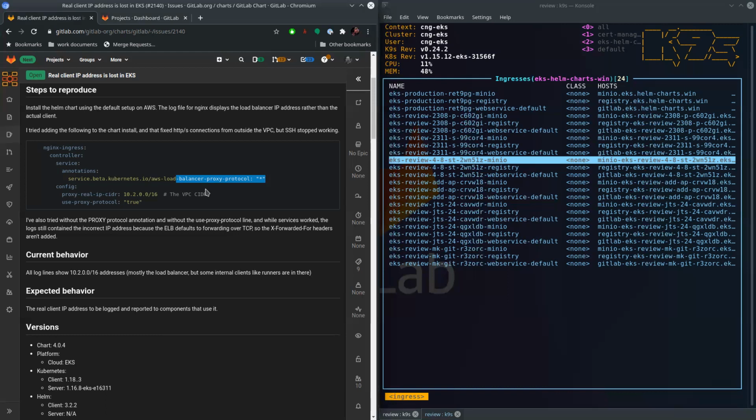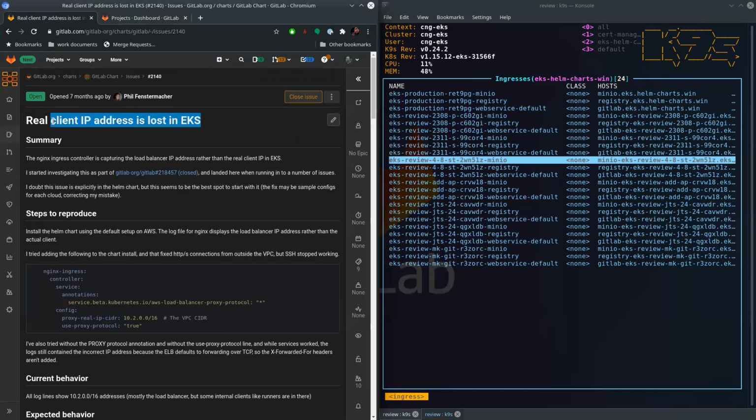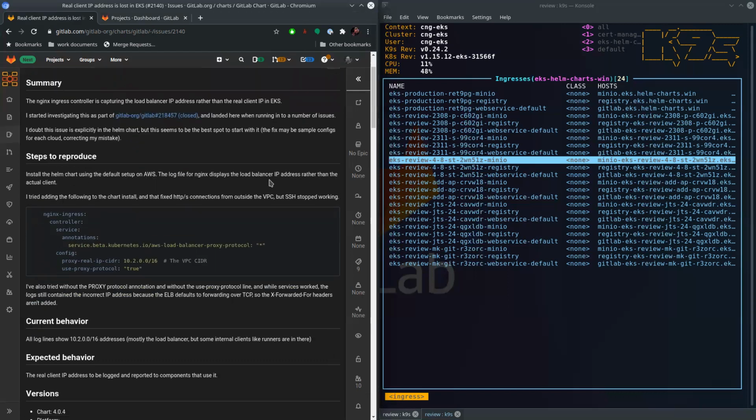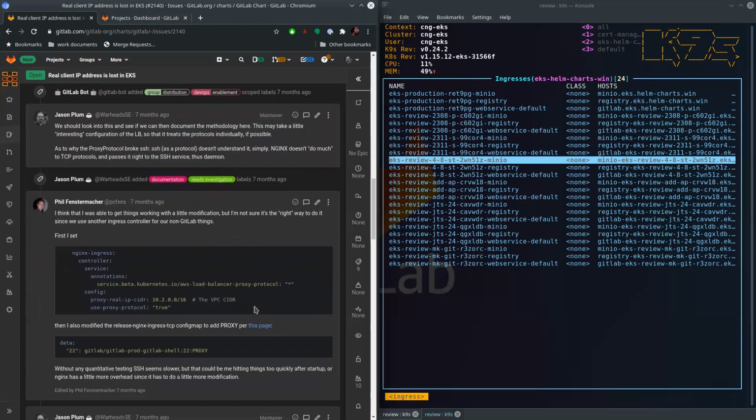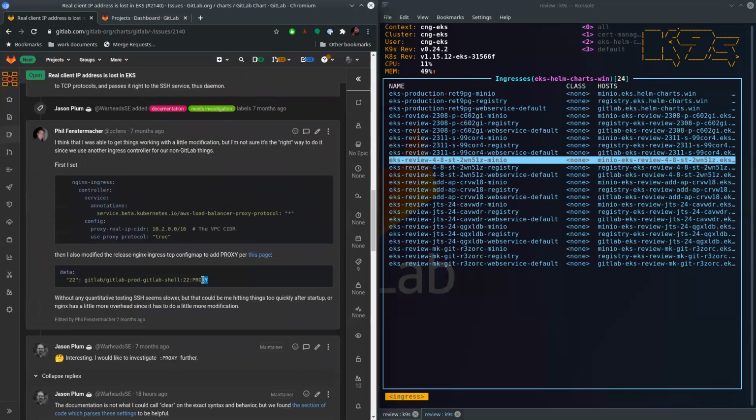Now, this issue has been open for a little bit, and the description is a little off on what the target audience actually is. The problem, as I said, is not that you can't get the application's HTTP responses to be recorded with the correct IP address. It's that when you do, you actually break SSH, which is the most common usage for Git. Someone came along and said that you can actually use :proxy at the end.